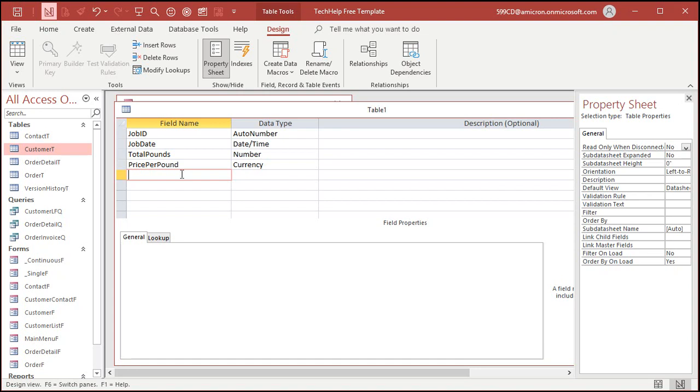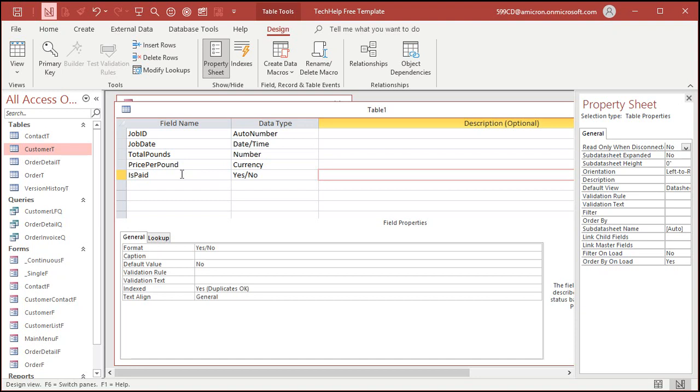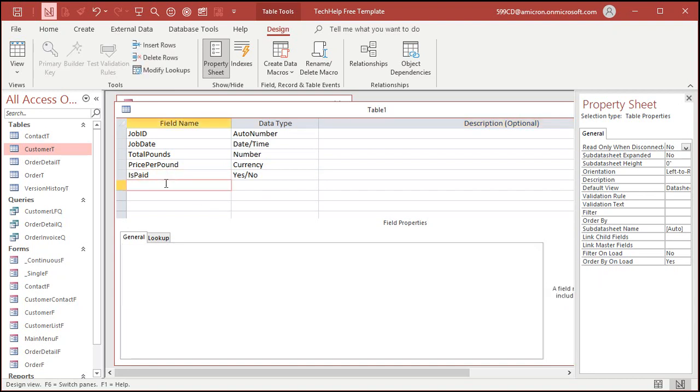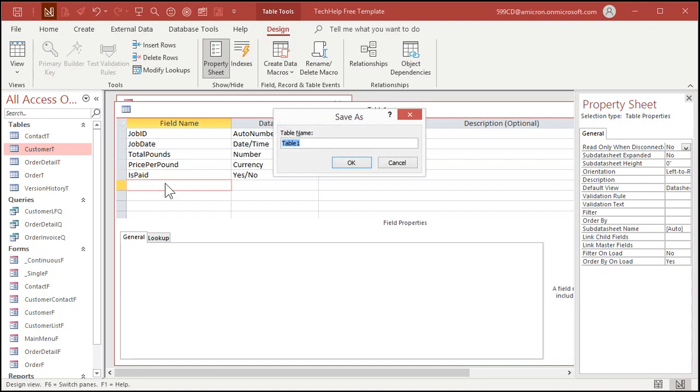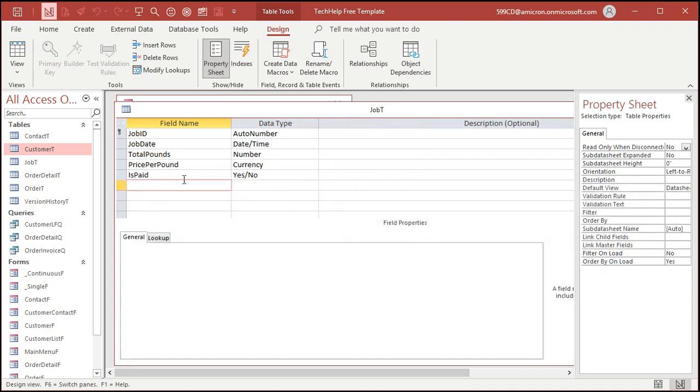And then what I would do is add an is paid field. When you actually pay out the commission for each job, when you cut the checks, or you move them over to a different table, mark this one as paid. So your default value would be no, and then you know you don't have to worry about this one anymore. Okay, so we'll save this as my job T. It's my job table, and someone just beamed in. Okay, let's close that.